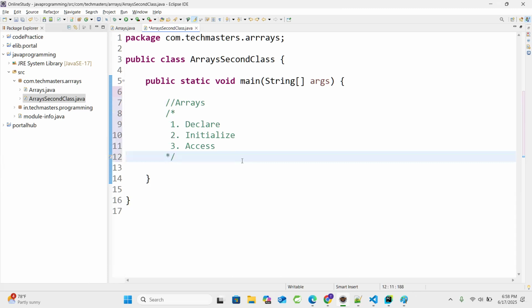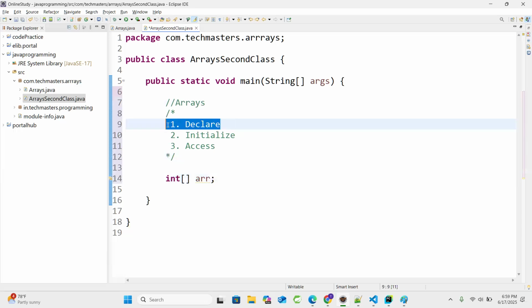All right, so the practice that we have done so far is a single dimensional array. There are two types of arrays that we see, but anyway, we'll do some more practices. As of now, let's see how to declare it. To declare it, I'll say int arr. That's the standard way. So this is nothing but a declaration, the first one.